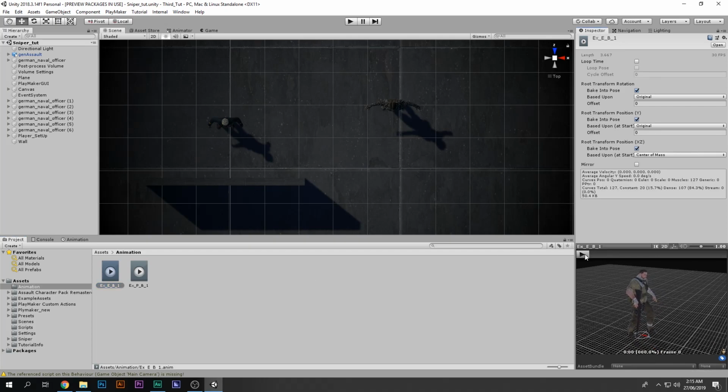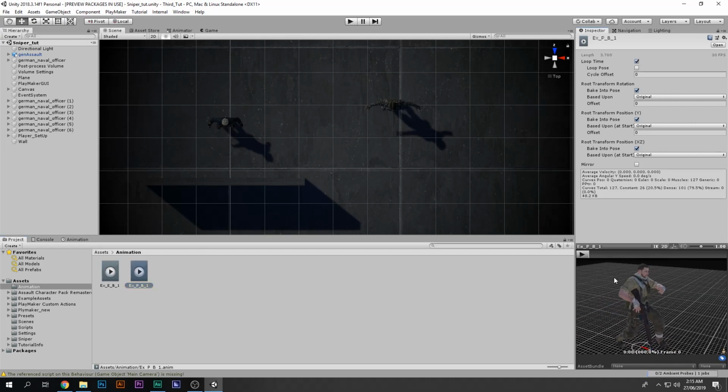So this is for the enemy: he's standing and then he looks behind and then he's killed. It looks stupid right here, but when both of the animations are merged they will look really cool. And this one is for the player, so he punches him in the face, and then he throws him and kills him, right? Both of them look stupid right now, but rest assured they will look really cool in the end.